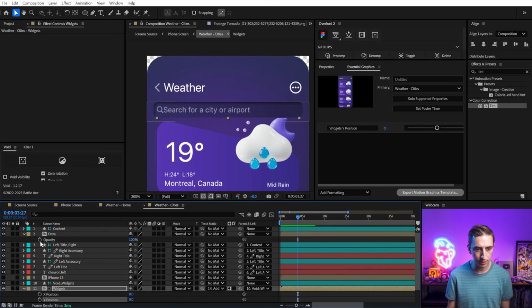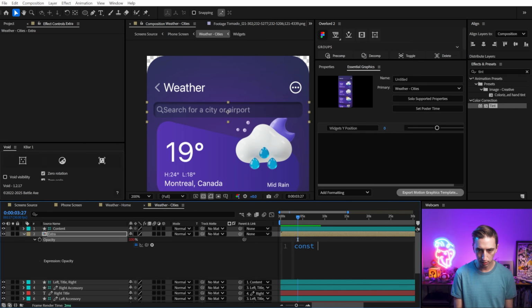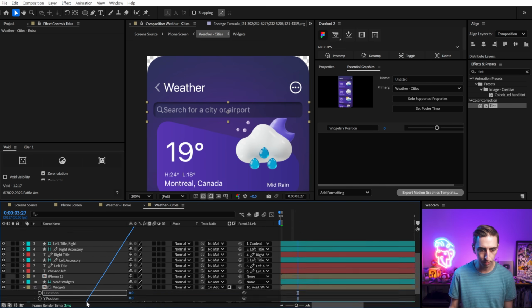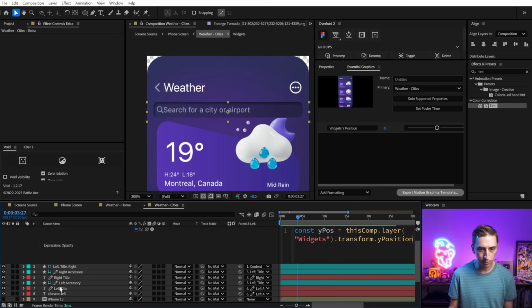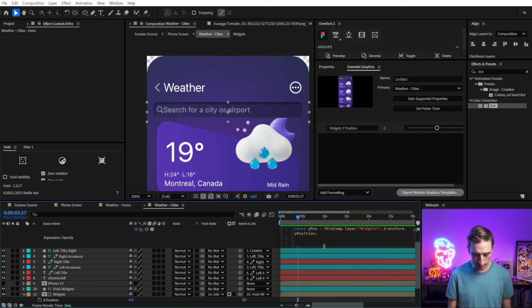So let's reference that in our expression. I'll Alt or Option click on there and we'll type out const yPosition equals, and then we'll grab our property pick whip and drag that down to the Y position of the widgets layer. All right, so that's gonna reference that property. And then we'll drop down a couple lines and we'll type our linear expression, yPosition, referencing that line of code, and then we need to define our 4 values.